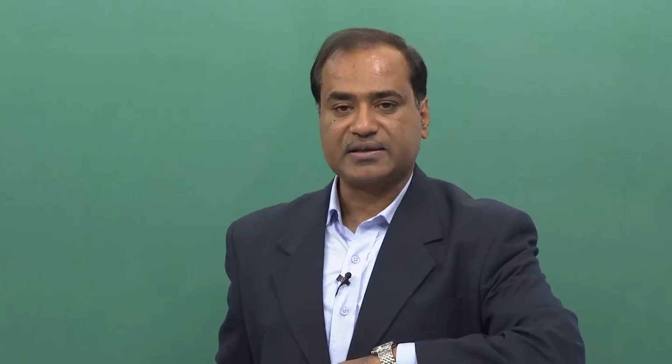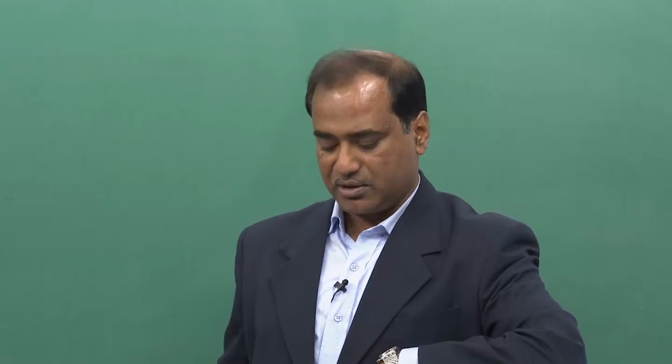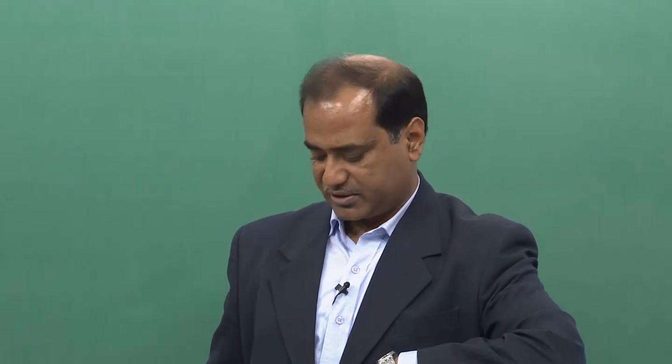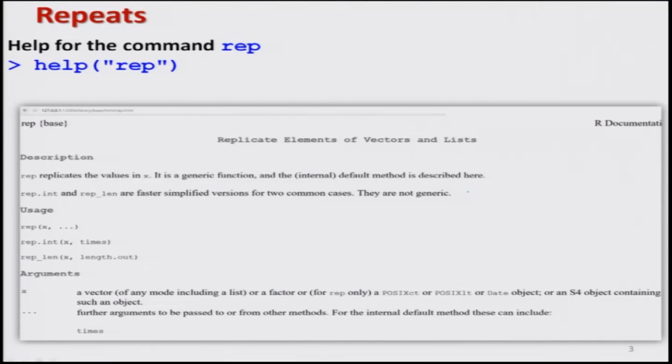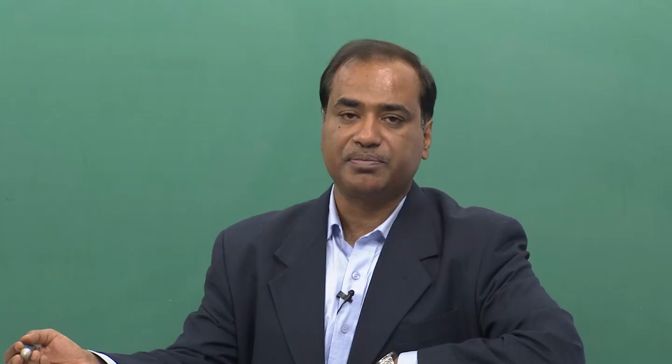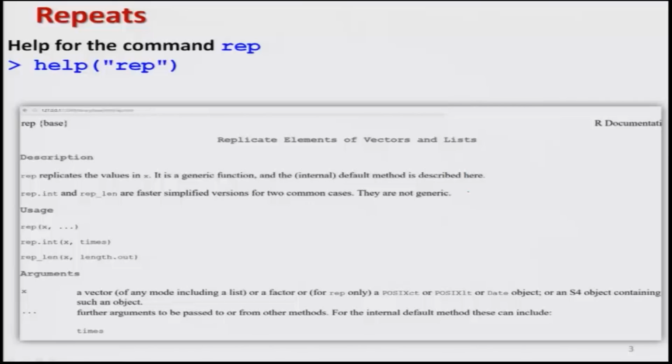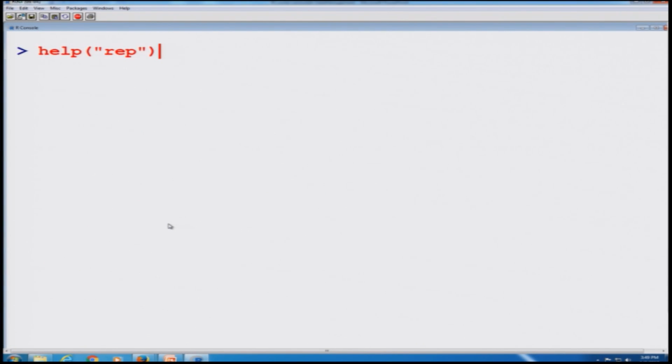Let us take several examples and try to understand how this rep command works. Well, the first thing is how to take help. This is very simple as usual. You simply use the help command, and inside the double quotes write rep, and let us see what we get. Although here I have given the screenshot of the site, we still want to know what happens.